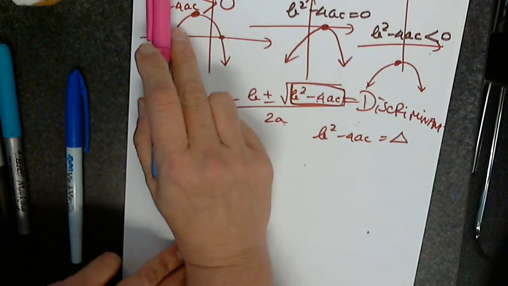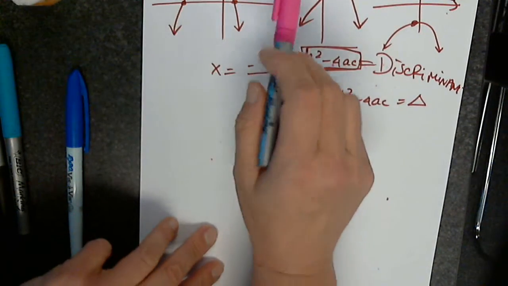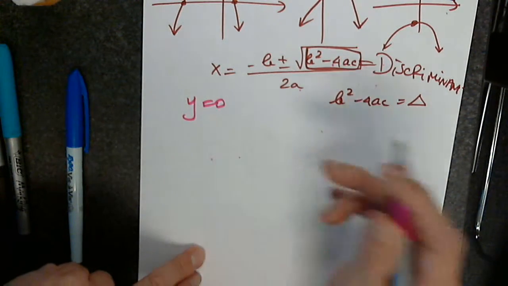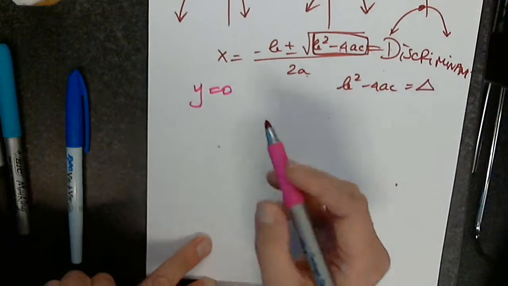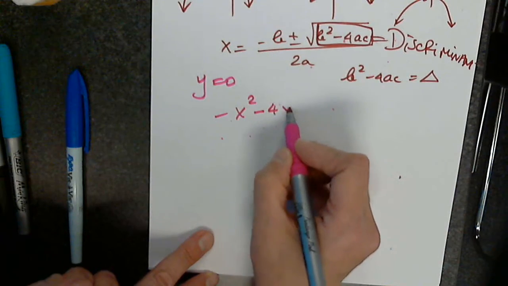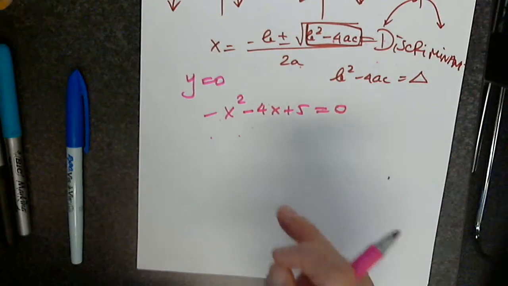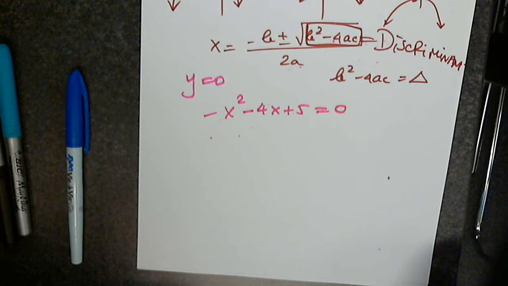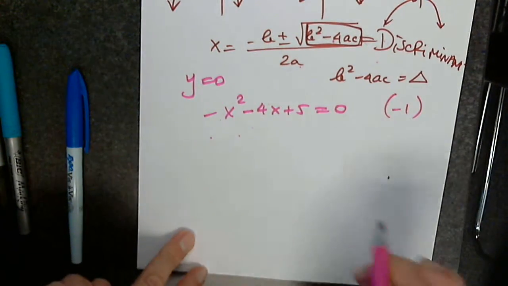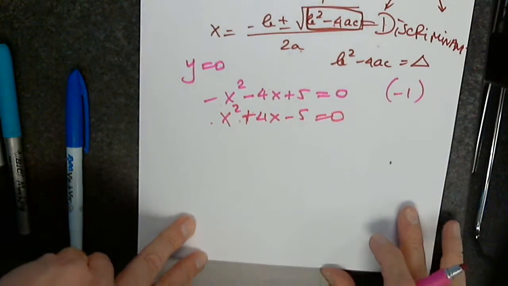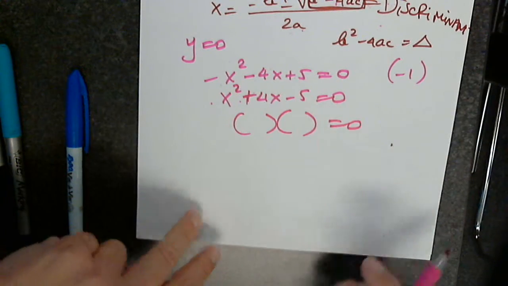Okay, I have not passed item 3 yet. So how do I find the x-intercepts for our function? I have to make y equal to 0. So I go back to the function, and that was -x squared minus 4x plus 5 equals 0. What will I do first to make my life easier on this problem? Absolutely. Multiply both sides by -1. I get x squared plus 4x minus 5 equals 0. And I'm hoping that I can factor and get it over with.